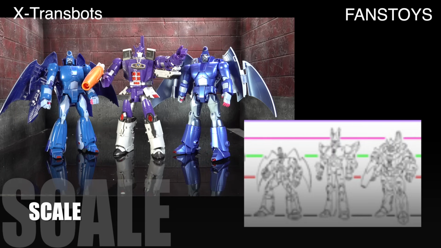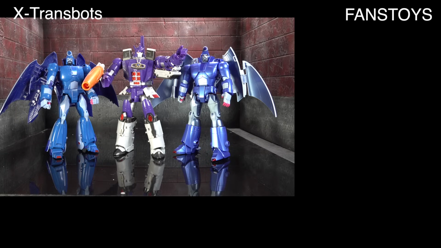Scale-wise, I know this is going to upset some people, and I know that Scourge is slightly on bended knee here like a Boyz II Men single in the 90s, but Scourge is still supposed to be a bit shorter according to the Sunbow chart, or this representation of the Sunbow chart, I guess I should say, than what we see here. I can't in good faith give that point to Fanstoys. The X Transbots is just a little shorter, and it appears that shorter is the right, quote-unquote right anyway, move here.